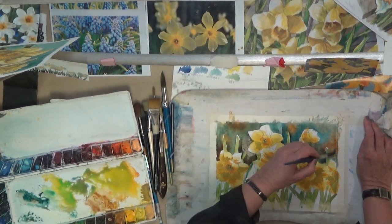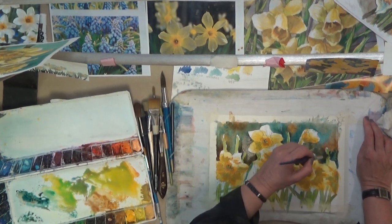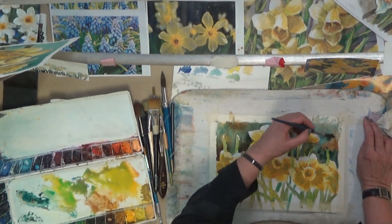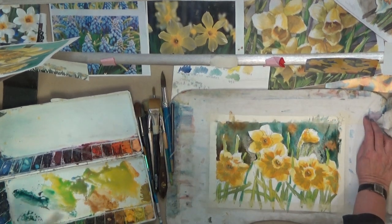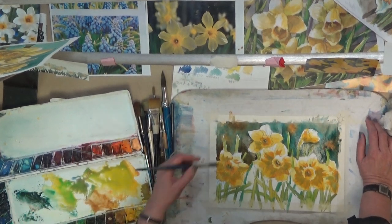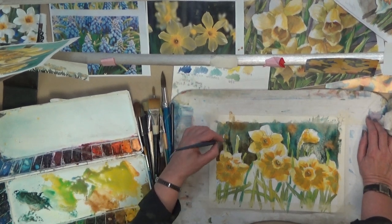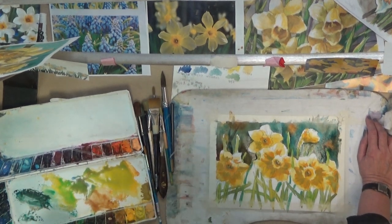A little more Prussian blue with a little less water, so it's a little fuller strength here. And what I want to do is come with the dark brown and the Prussian blue. And as this is starting to dry, we can come back with some silhouette shapes of some dark leaves that are in between these lighter leaves. So I'm coming back and pressing down and lifting up and maybe crossing over. So now we have a variety of light and dark leaves in the background.